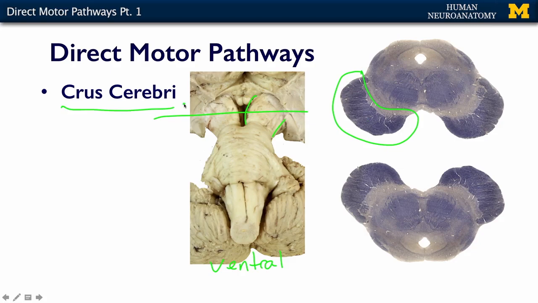I'm really sorry that this tract changes names so many times as it goes from the top of the brain all the way down to the spinal cord. I wasn't there when they named it, but I apologize for my predecessors. But in their defense, they didn't really understand that these were the exact same axons traveling from one place to the other. So they basically just named them for where they could see them.